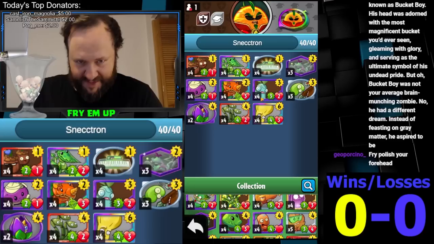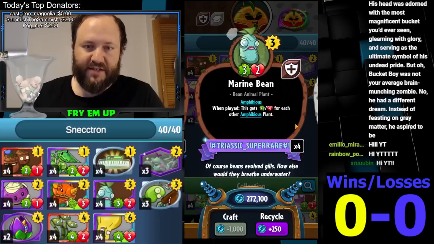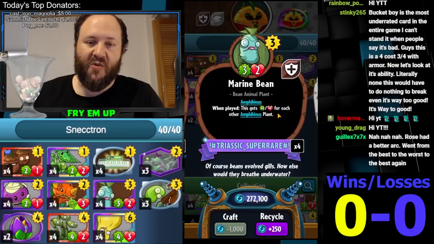I'm only running one Galactic Cactus, since I didn't want that to bump too hard into the Rutabaga. But a really amphibious synergy we're running is Marine Beam. This will gain 1/1 for every amphibious plant. Even this being a 3-cost 4/3 amphibious is really good value. A very, very strong card and very difficult to deal with in the amphibious lane. And every once in a while, this will grow by a lot, since we do have a lot of amphibious cards.